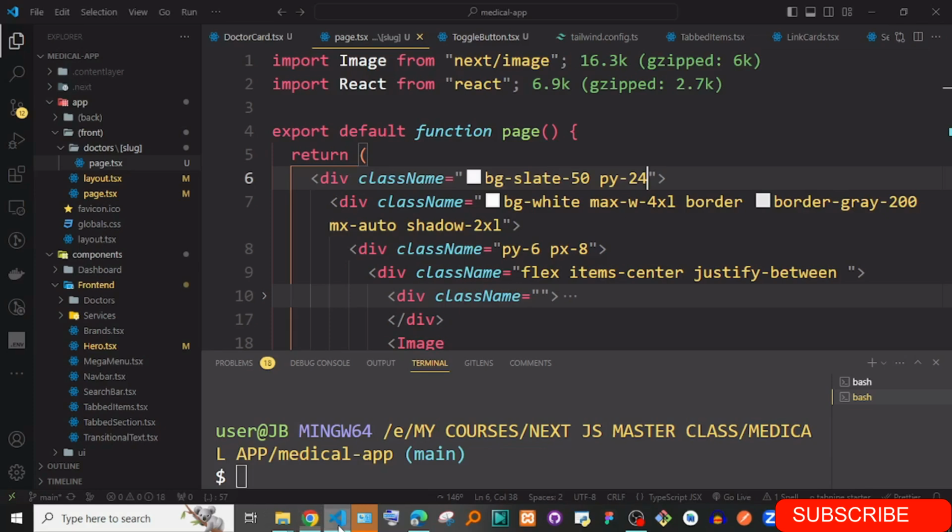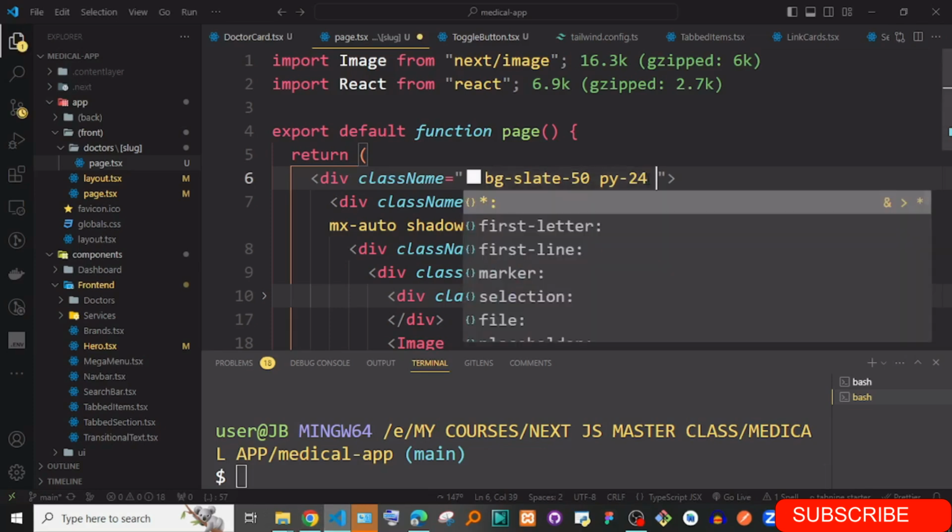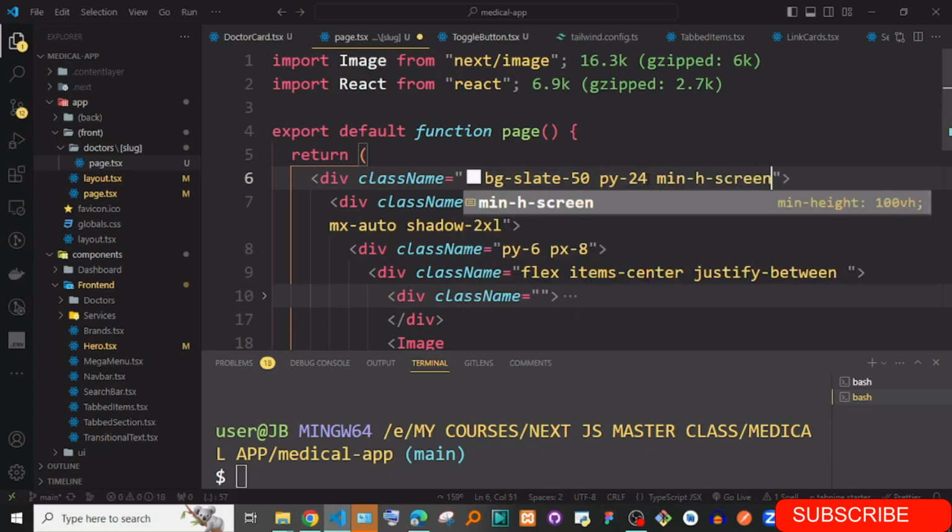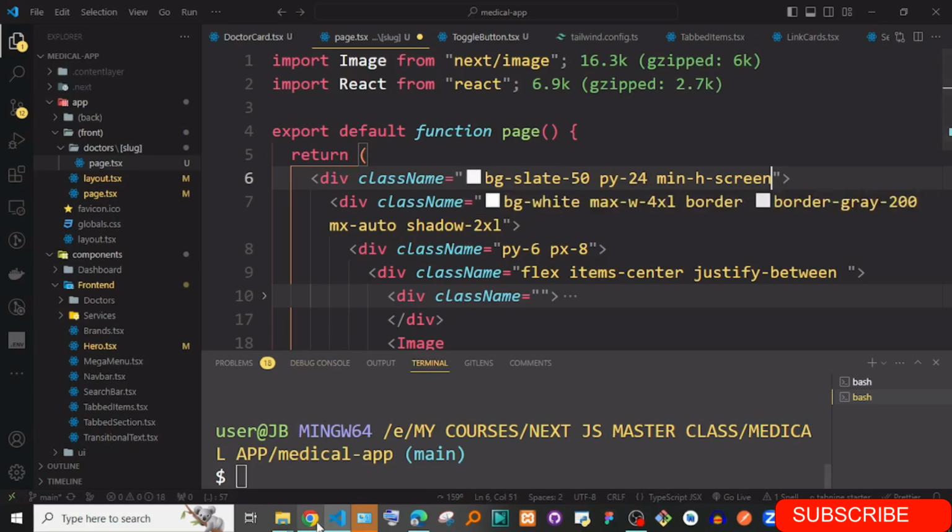And we could also have a min height of screen, just like that.